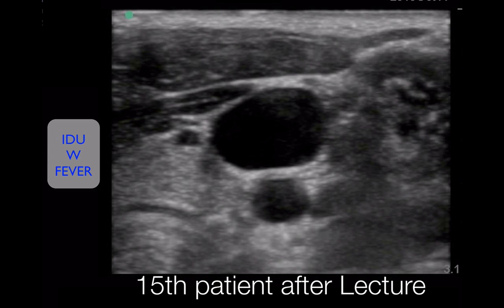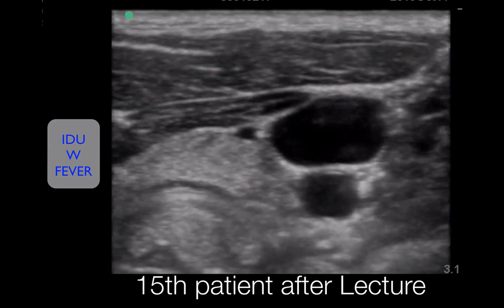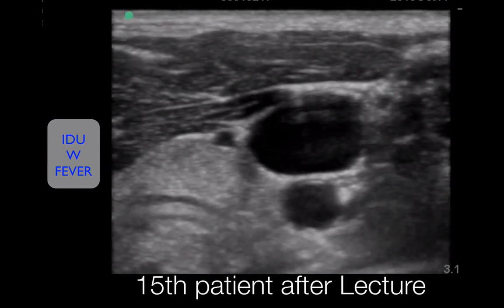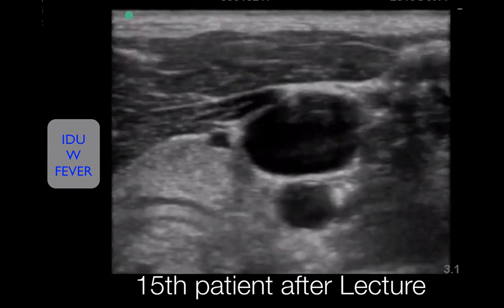Great, so now I send you off on your way, and you've done 15 of these and you're feeling comfortable. You've done a few IJs, you've done a few femoral vessels, and this guy comes in. He's a septic injection drug user who comes in, needs access. He's got no other points of access. And you can see that IJ is right above that carotid. And you can see how if you would go through that IJ, it'd be very easy to puncture that carotid. So what are some of the options you have here?